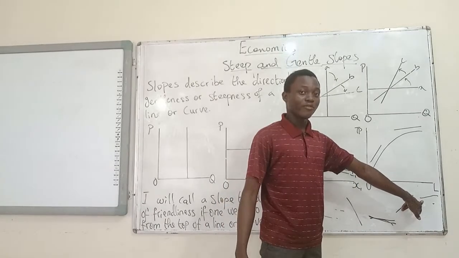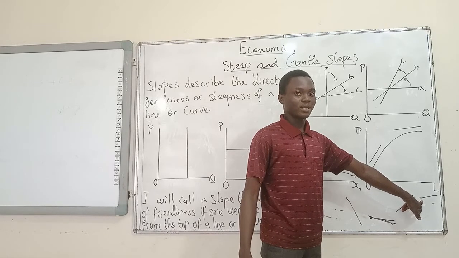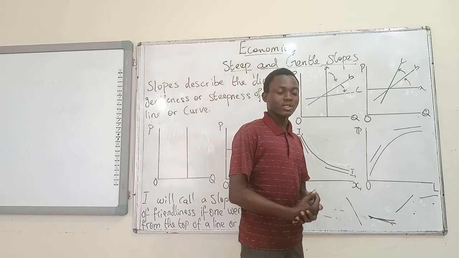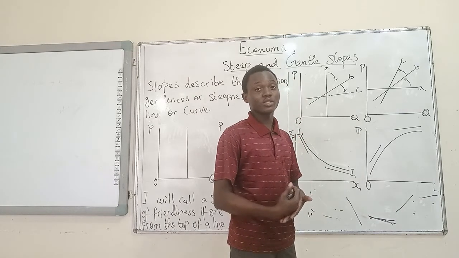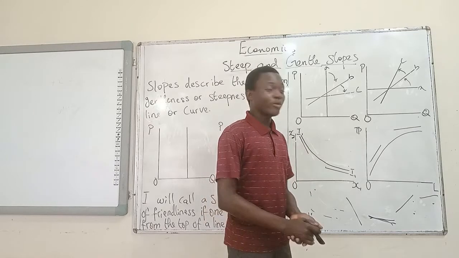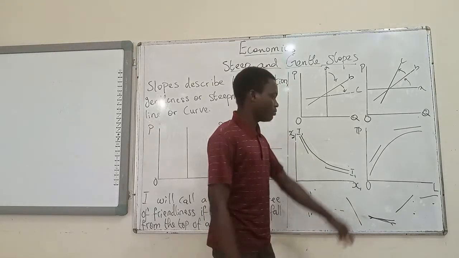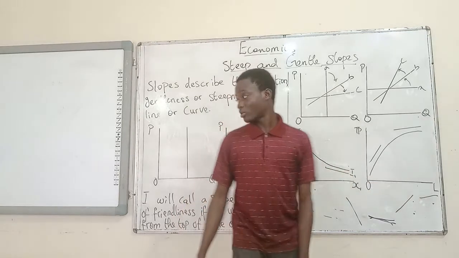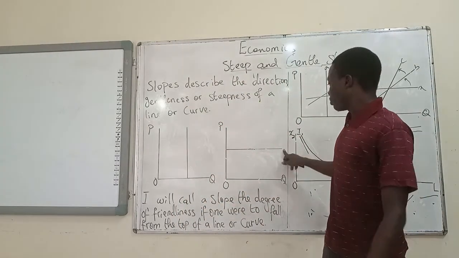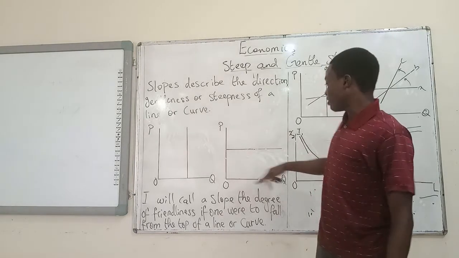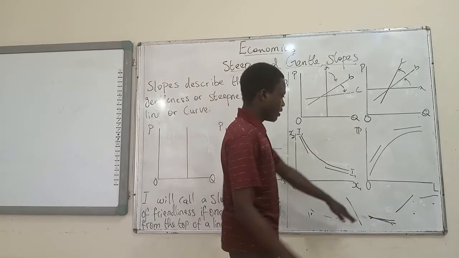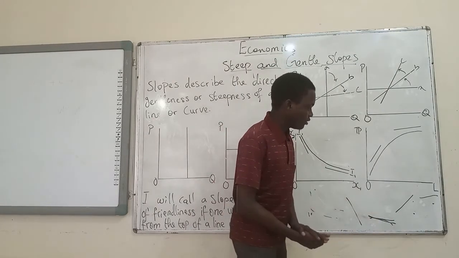This is a flatter line. Any word could be used for these things. So if it says a slope is flat, it simply means the slope is gentle. It simply means the slope is friendly. If you want to fall from the top of it to the bottom of it, that's if you get to the bottom at all. Something like this, you won't even get to the bottom because there is no top, there is no bottom. The point here is also the same as the point here, and if you want to fall, just stand up. All right, so I believe we understand that.